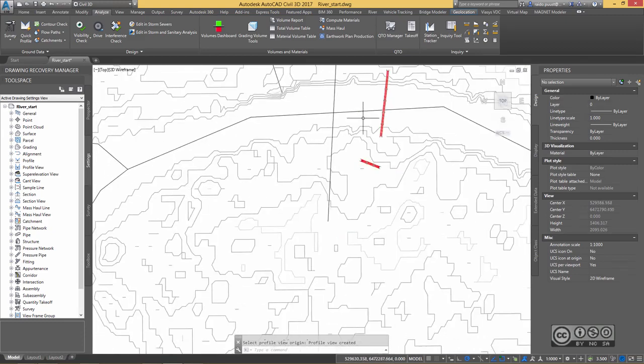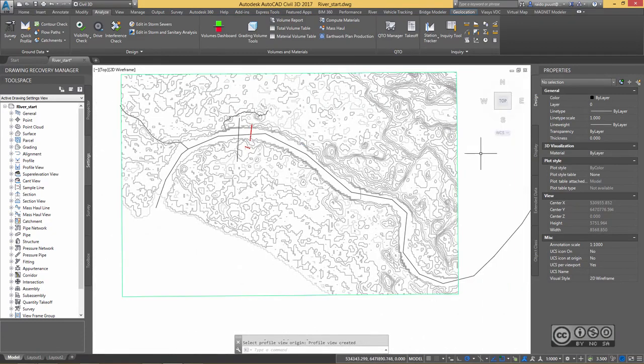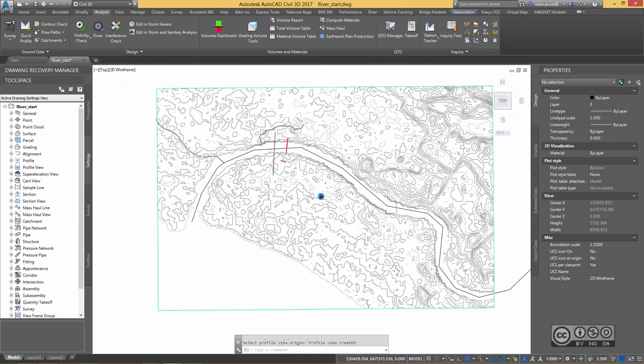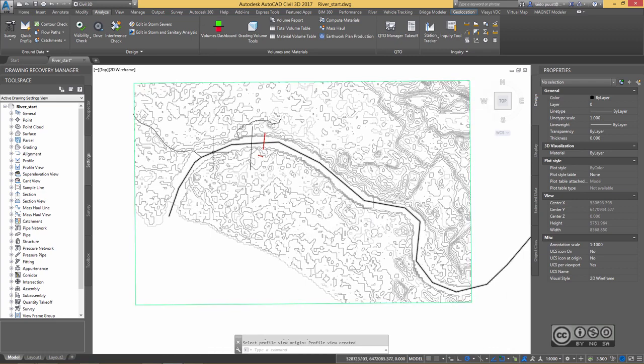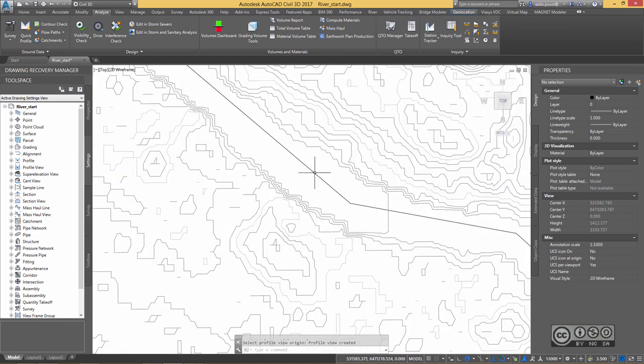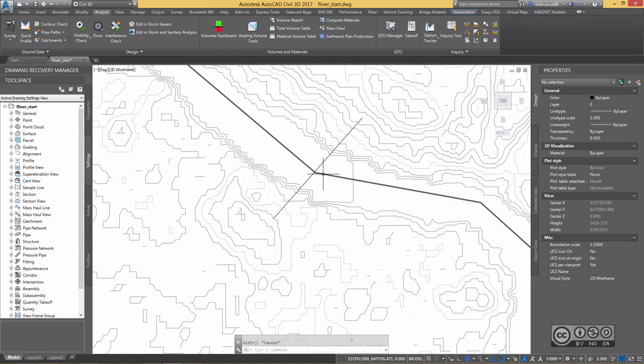I will zoom back to my surface area, and I will start to limit my area of interest. Basically, the main city area is located here and on the top side. I will use my river alignment during analysis, or let's say to create cross sections for my river. But I don't want to have it in full length. For example, for me it's not so important from here to the right. I just trim it out.